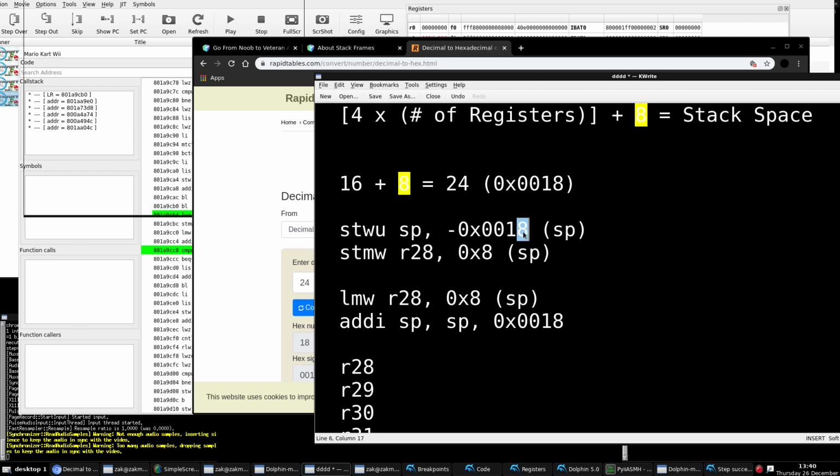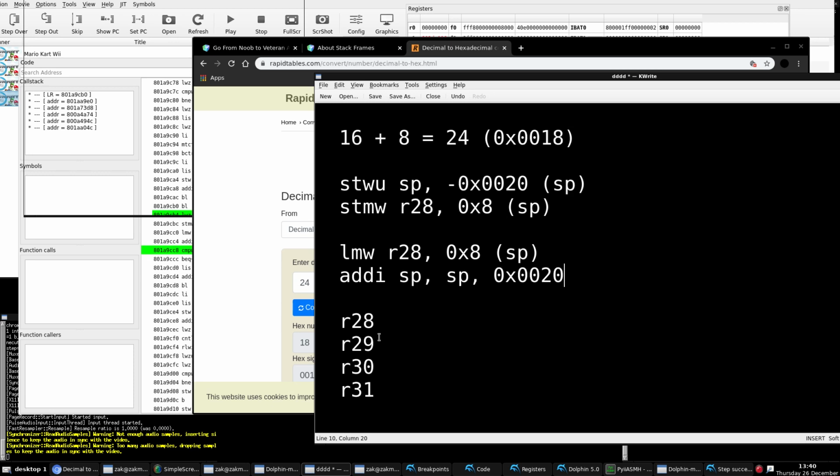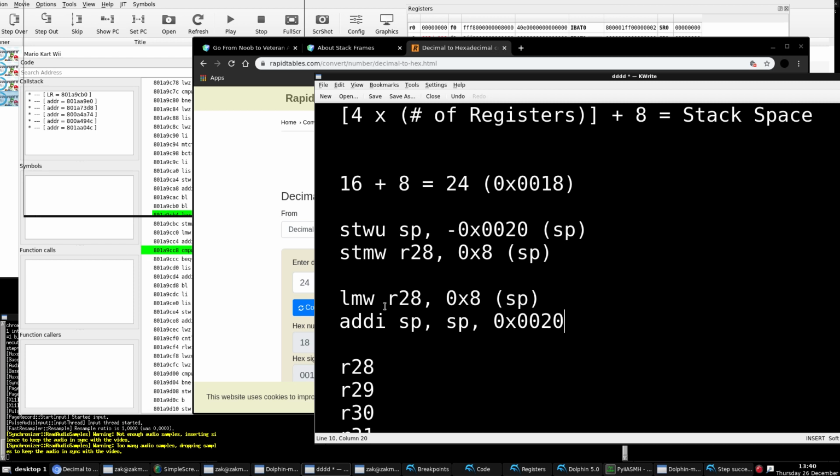Now what happens if it's not? You have to bump it up. So the next closest number divisible by 10 in hex after 18 is 20. So this would be the correct way to push and pop the stack for 4 registers using the multiple word method. Give you some time to digest that information.